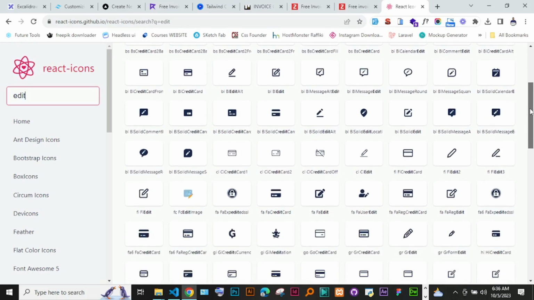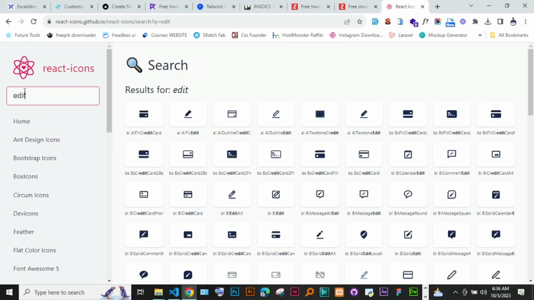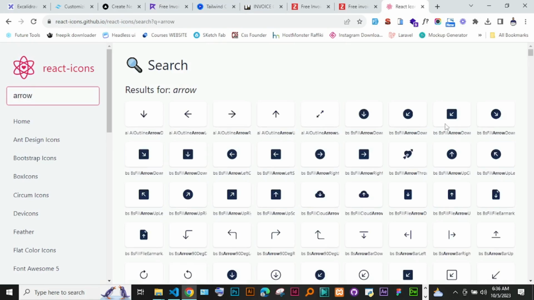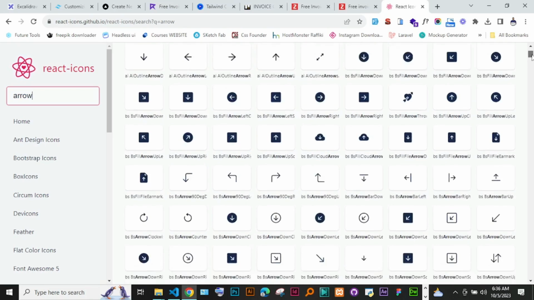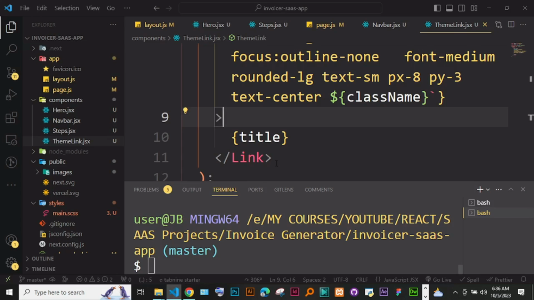So you could just use like file edit or something. They just stick to whatever they use, it doesn't matter. So I'm browsing here to get the arrow. Just go with this. Okay, I'm just going to come plug it in here.